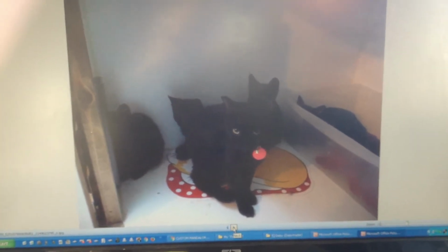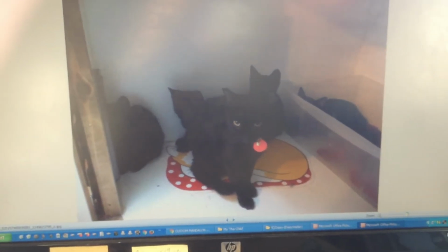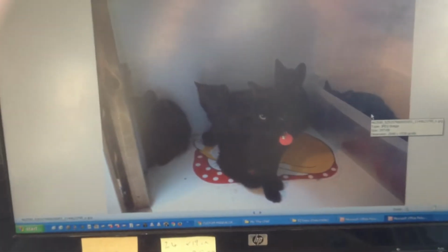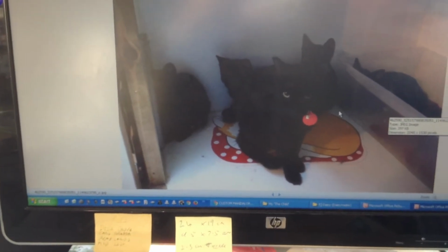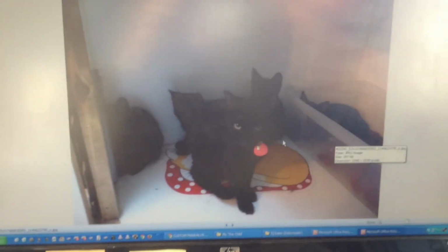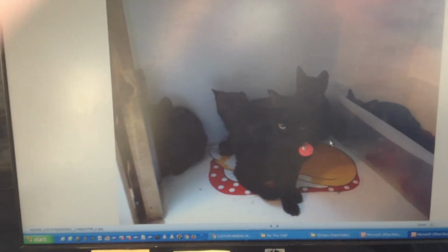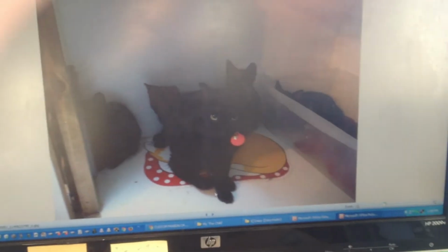So the only cat that wasn't black that I've rescued from a shelter was one that decided to come and live with me, Rosie. Yeah, I really get confused with my names because I had Susie and Rosie, and then Daisy. She came to me as Dee Dee, but I thought I'd just make it really confuse myself and call her Daisy. So I'm always calling them Daisy or Rosie or Susie and getting their names mixed up.